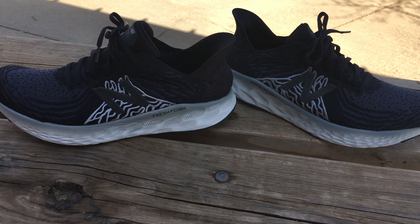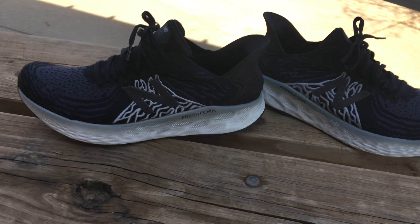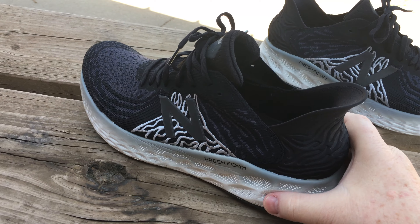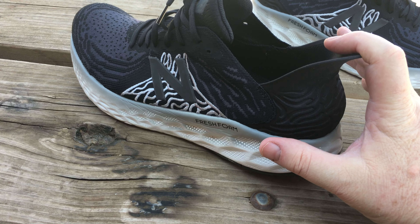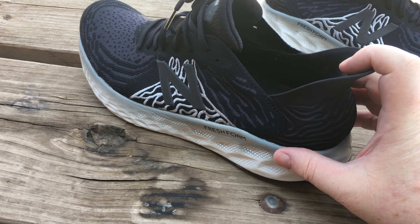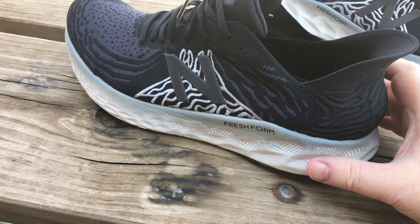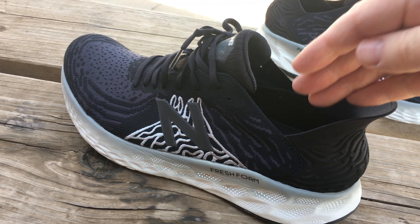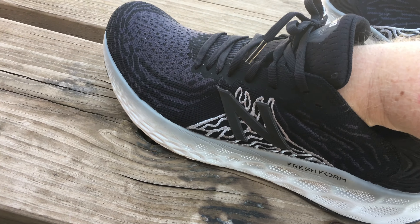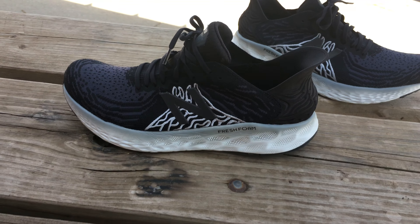It does come in wide if you need it. It's true to size and comfortable. I personally feel there are other shoes in my wheelhouse that are more cushiony, but I enjoyed wearing it. It's a neutral shoe — not a stability shoe — so it doesn't have a crazy high arch; you might still need to add your own arch support. Best part: you can leave it laced or unlaced and just slide your foot right in like a slide, which is obviously what the designer intended.